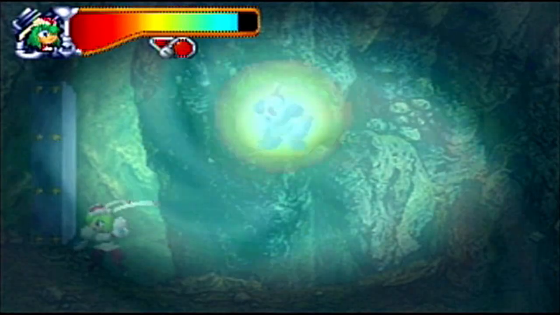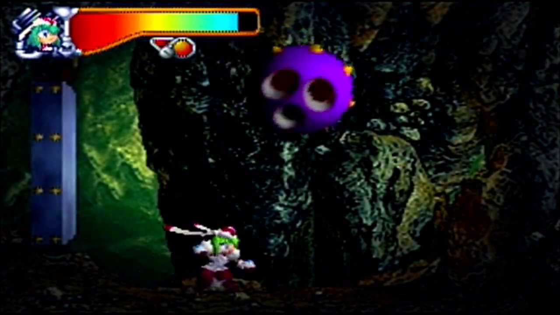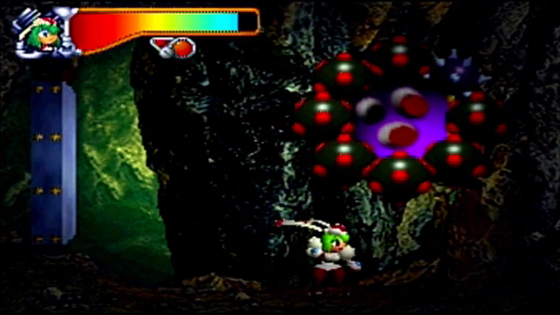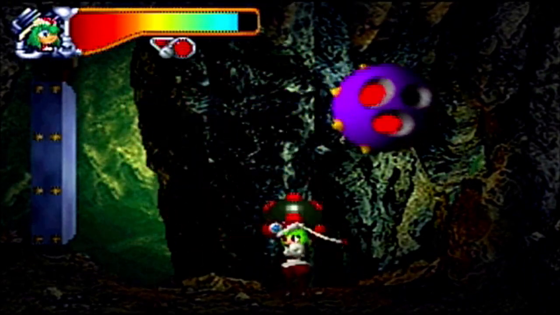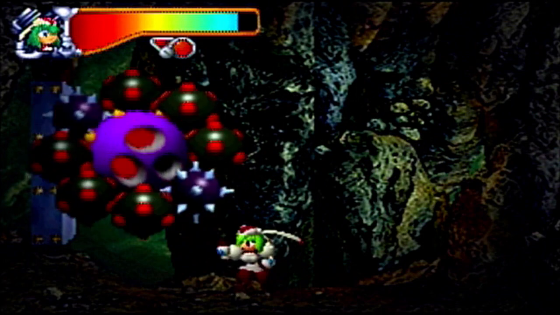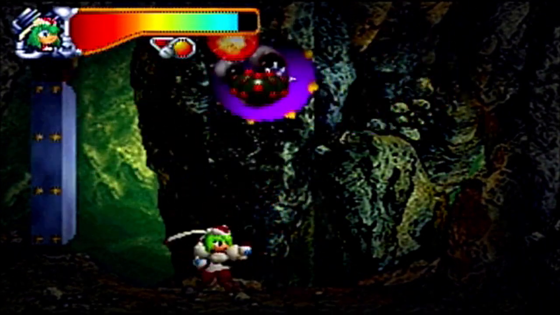Wall closes in, and he transforms into one of many different bosses. Got ourselves a spinning spike dude. Grab the bombs that spin around him. Don't grab the spikes. If I can grab the bomb. There we go. And that's basically the gist of this entire level.